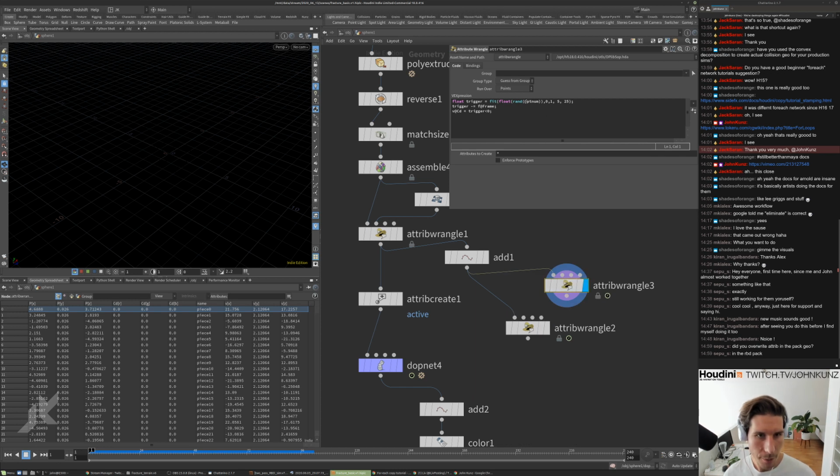So instead of doing it based off of a random number, we can do the length of p, the point position, and then you can see it's growing.